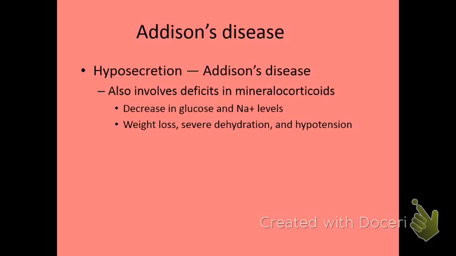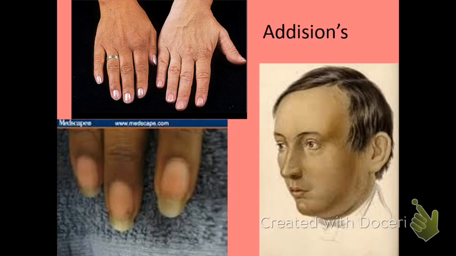He had the most beautiful skin, very tan, and as you can see in these pictures, we have differences between the hands here. We have the darker hand on this side, and then we have the lighter skin over here, and we can see that the fingernails and the fingers are definitely darker in the Addison's condition. They have this glow about them. It looks like they've been on a beach for months, but in reality it's just a disease process that will eventually, in most people, cause deficiencies in sodium and potassium, and they also end up in the hospital quite often with high cholesterol issues.